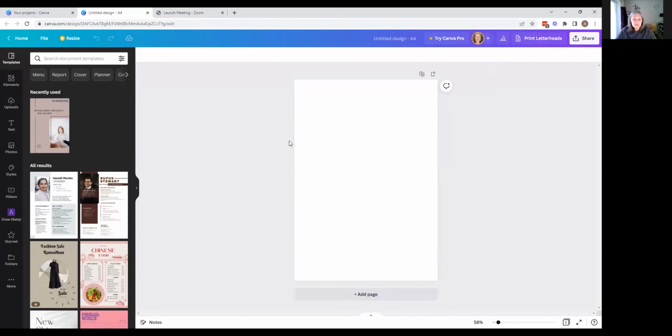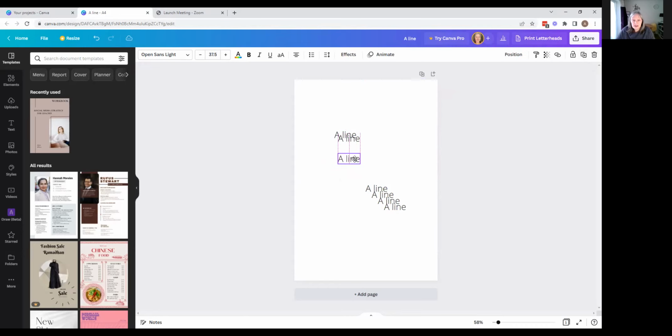So I am first of all going to press T for text, and then just randomly type some text just so that I can show you. Just going to copy it, actually, might be quicker. Yeah. So a random set of text. What I've done is I have created a text, and then I've gone to the top right hand corner and pressed duplicate so I can have more of them.